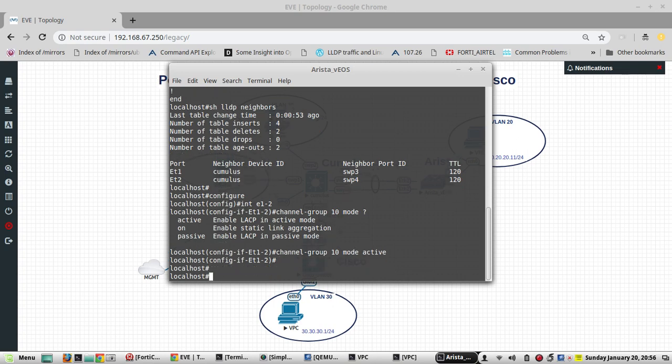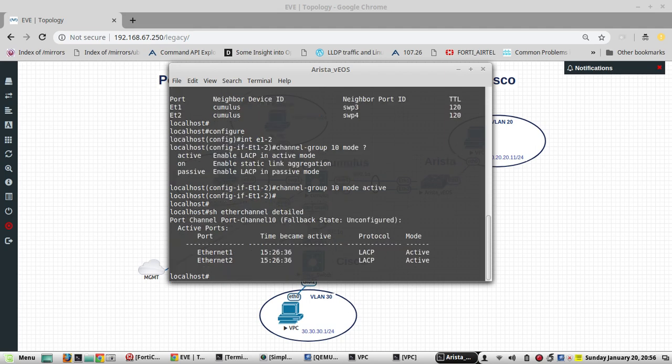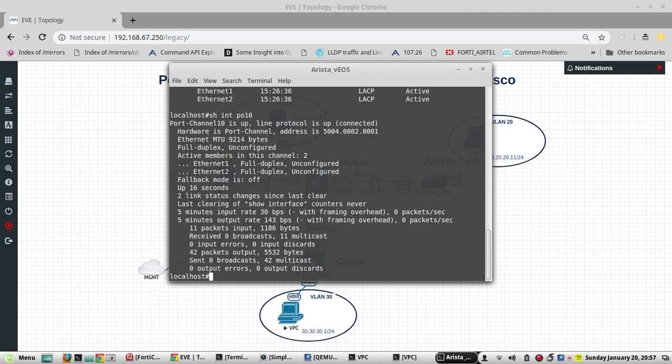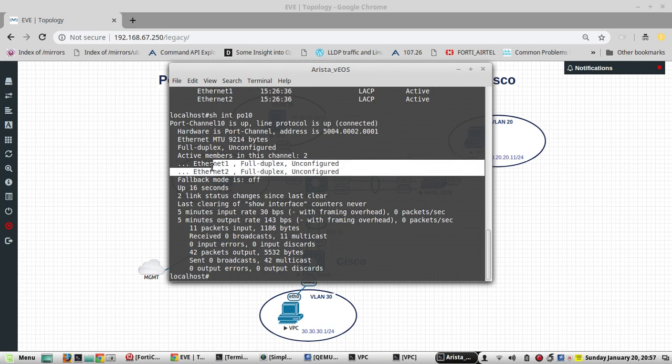So now we'll see the port channel status. So show you the channel detail. Yeah, show interface port channel 10. Yeah, both interfaces are up.